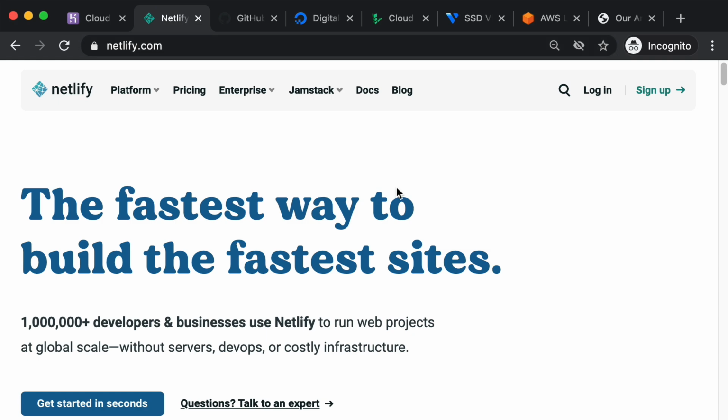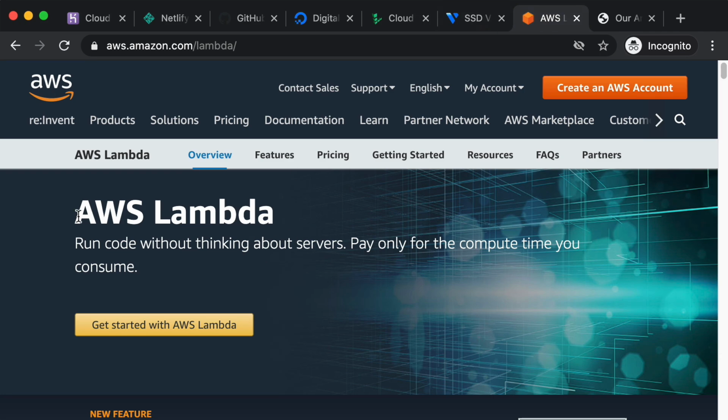But what in the world is a Lambda function? Well, if we look at the official AWS page, we see that you can run code, and they should say server-side or secure private code, run code without thinking about servers. Pay only for the compute time you consume. What this means is that as developers, you and I, we stop thinking about the server as this holistic item, and instead we start thinking in terms of individual functions. Now it says pay only for the time you consume.